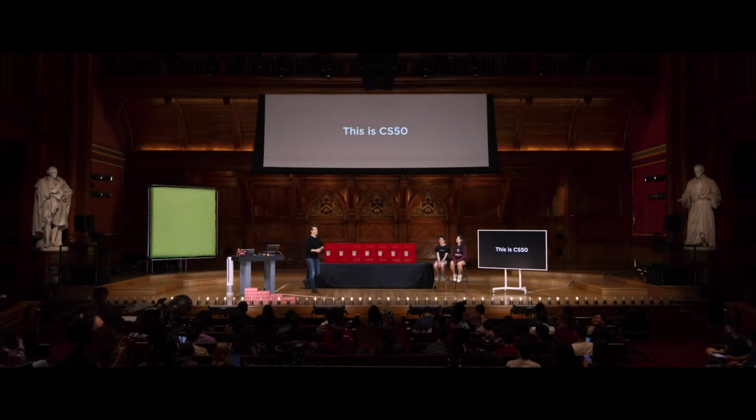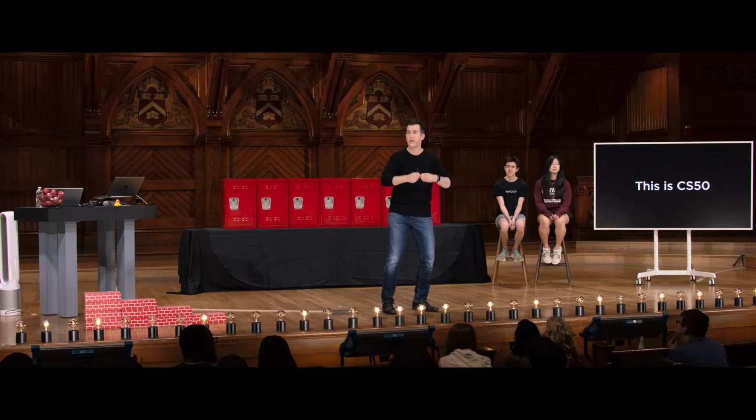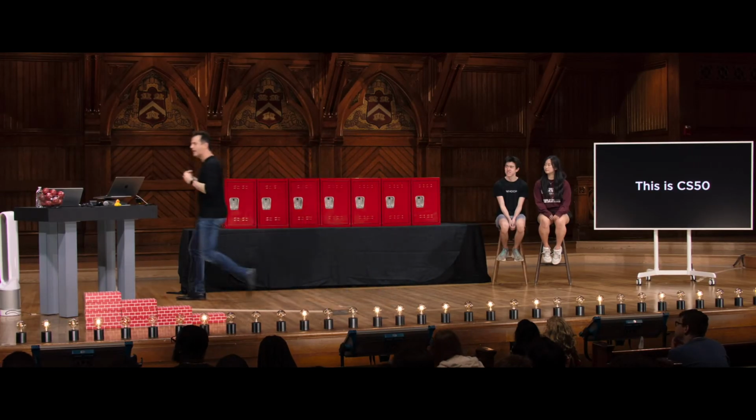This is CS50, and this is week 3 already, wherein we'll take a look back actually at week 0, where we first began. And in week 0, recall that everything was very intuitive in a sense. We talked not just about representation of information, but algorithms. And we talked about tearing a phone book again and again, and that somehow got us to a better solution. But today, we'll try to start formalizing some of those ideas and capturing some of those same ideas, not in pseudocode just yet, but in actual code as well. But we'll also consider the efficiency of those algorithms, like just how well designed our algorithms actually are.